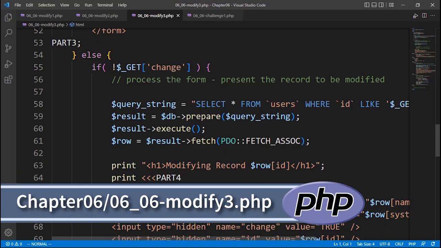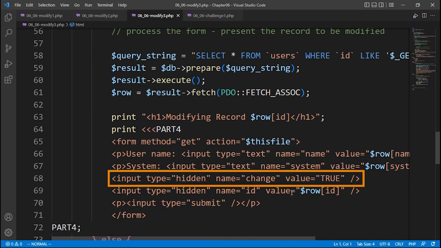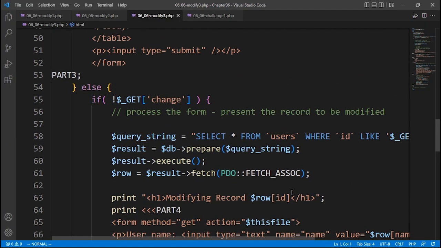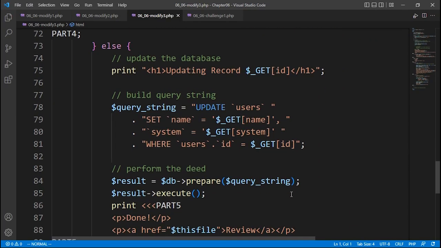To show the final page, I need another variable in the form. It's set in a hidden field, added here at line 68. The name is change and the value is true. At the main else, I add a nested if-else structure. The first if, page 2, executes when the value of change is undefined. Otherwise, the else part executes upon final form submission when the hidden field's value is true.